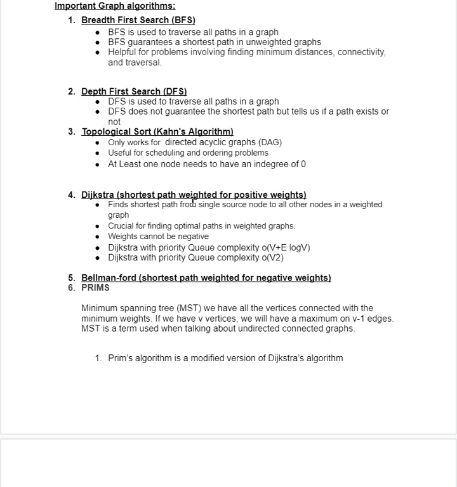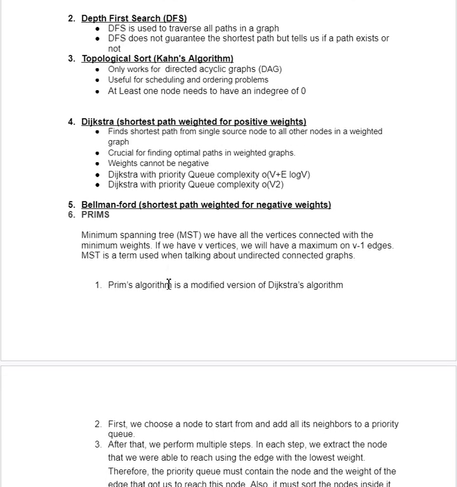So in Dijkstra's, the shortcoming is that we cannot have negative weights. What if we need to find the shortest path with negative weights? Then in that case, you can use the Bellman-Ford algorithm for the negative weights. If you're running short of time, and you don't have time to do both these algorithms, I would strongly suggest you should know Dijkstra's at least.